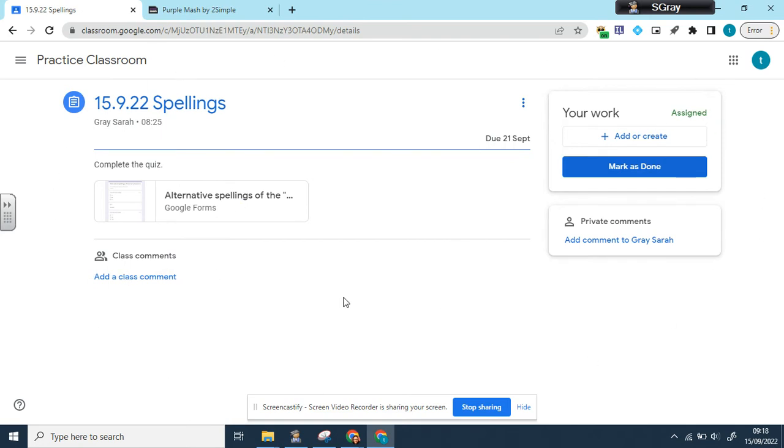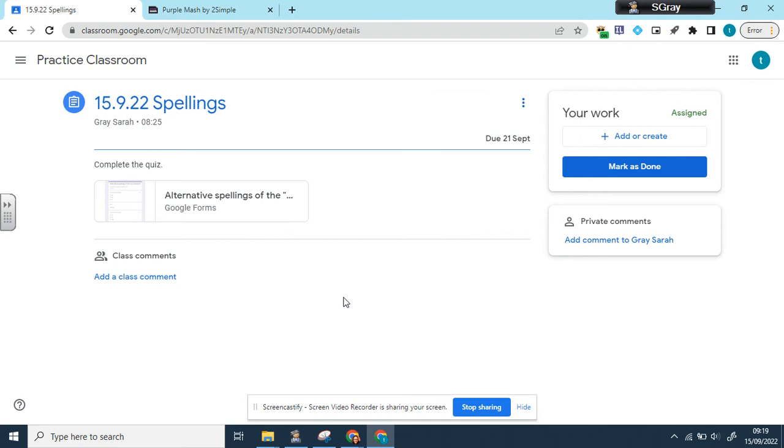Now this year we've changed homework very slightly so that we're still going to be sending it out via the Google Classroom, reducing printing, looking after the environment. But children can respond in homework books or submit this way. So it doesn't matter how you do it. We want to make homework accessible. We want to make it work for you and your family life. So you can choose to respond however you like.